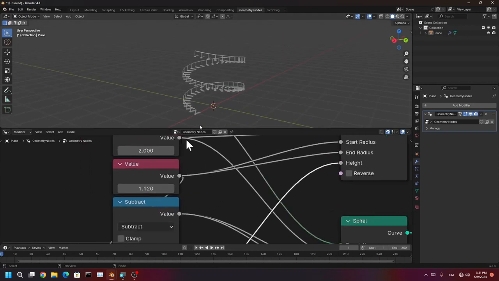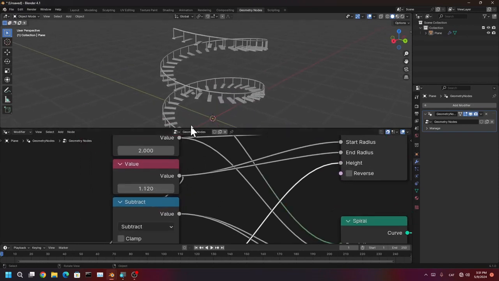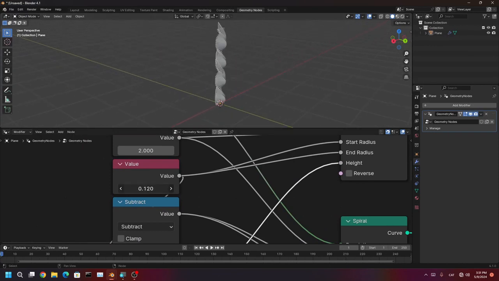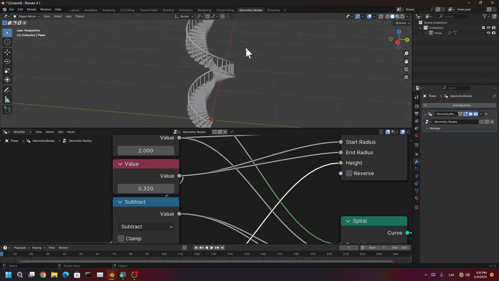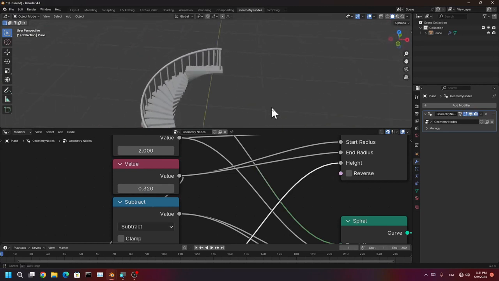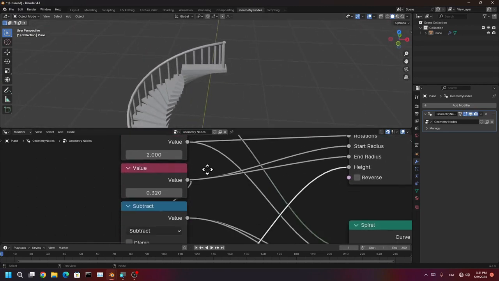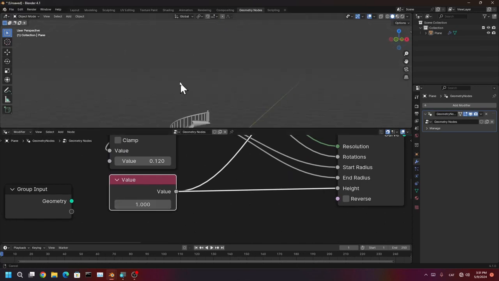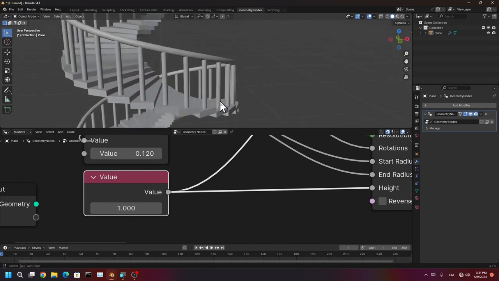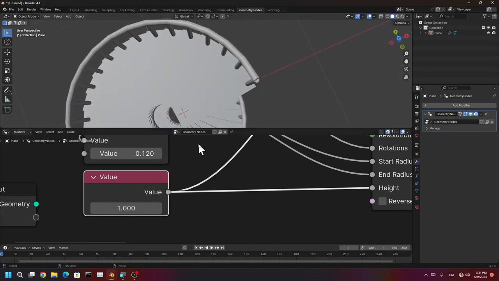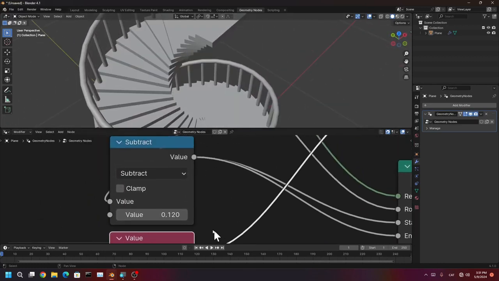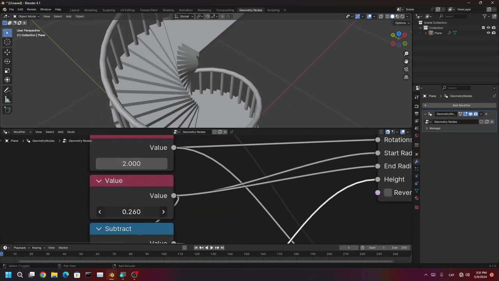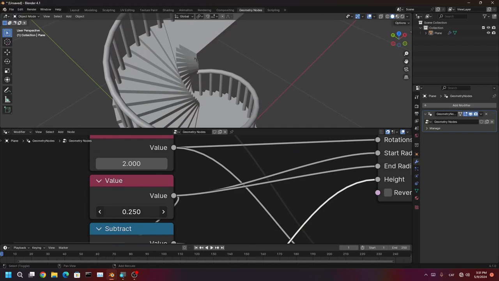And finally, this one. Let's see if this one is going to work or not. Yup, it is working properly. And this is what I want. Let's play with the height to be 1. Okay. Just to make this beautiful looking stair, we can make it even less.